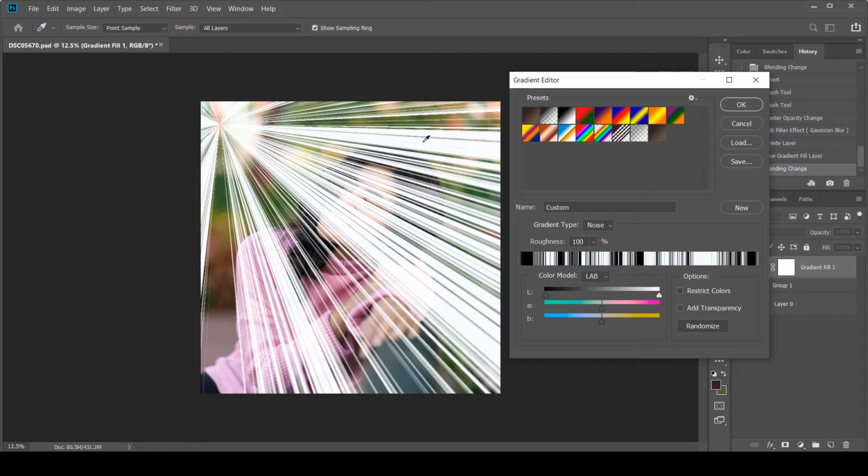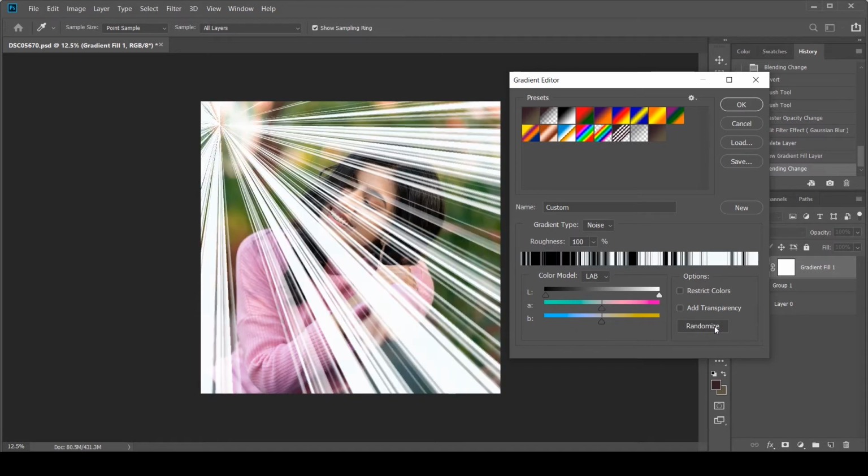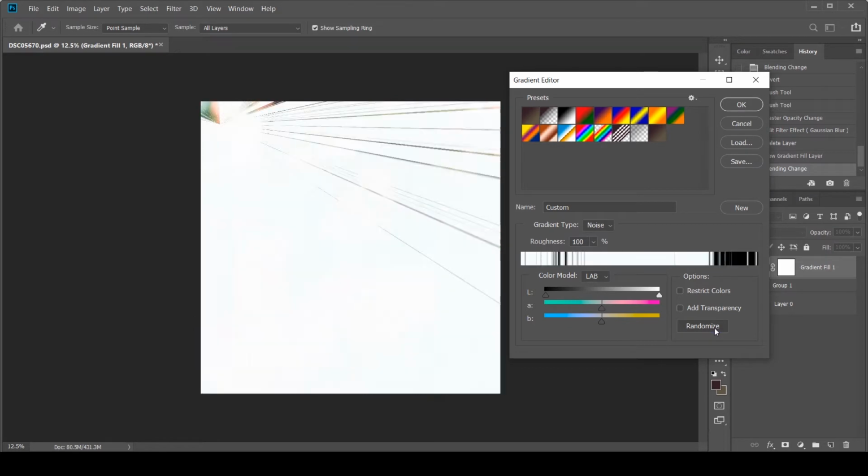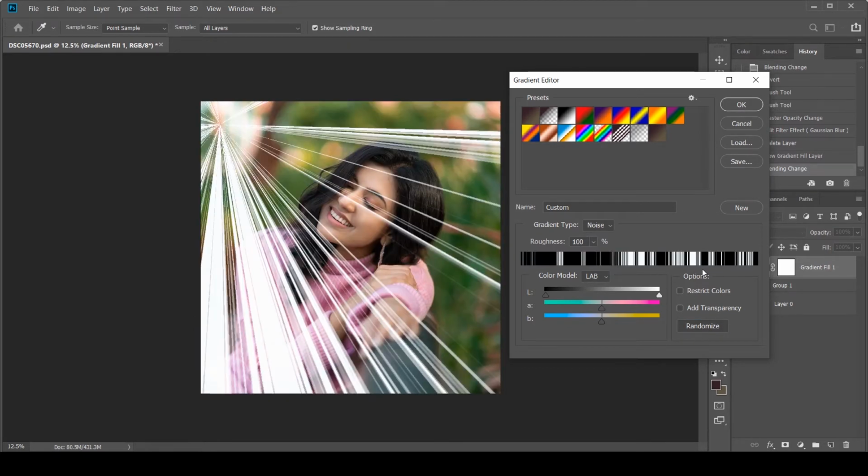And essentially what you want to do is pick a particular pattern that's not too strong, where the white bands are not so close to each other, because then your photo will look like a mess. At the same time, they shouldn't have crazy gaps in the middle. So I'm going to keep randomizing until I get something I like. You can see the bands over here.